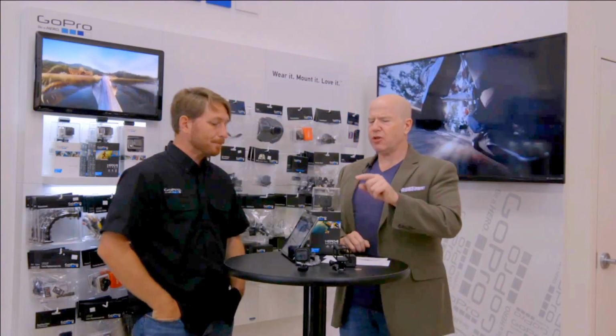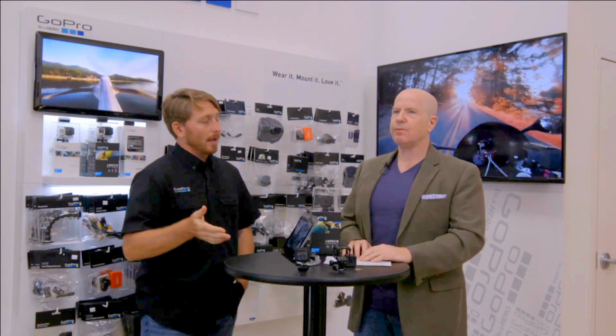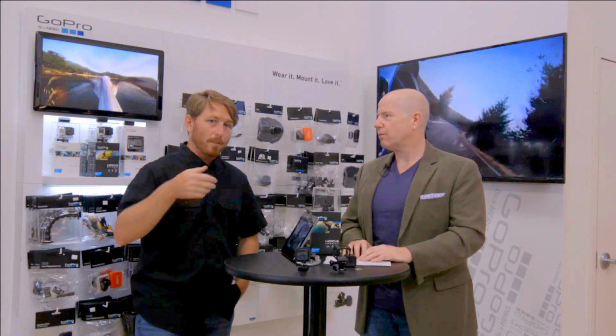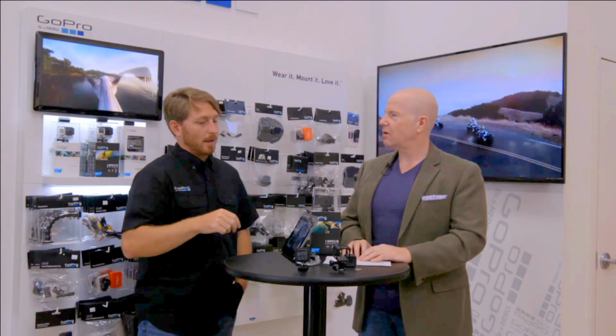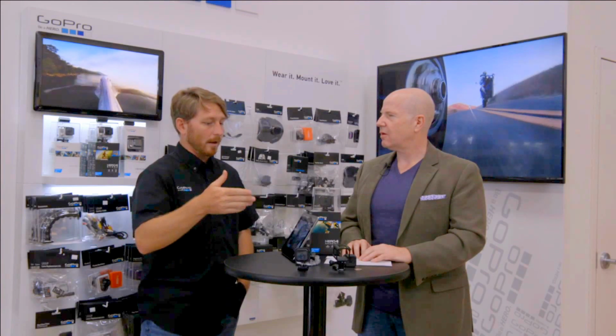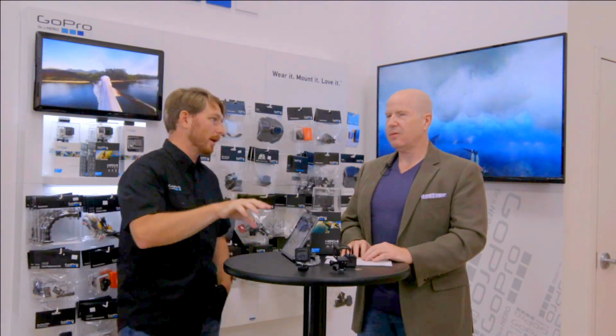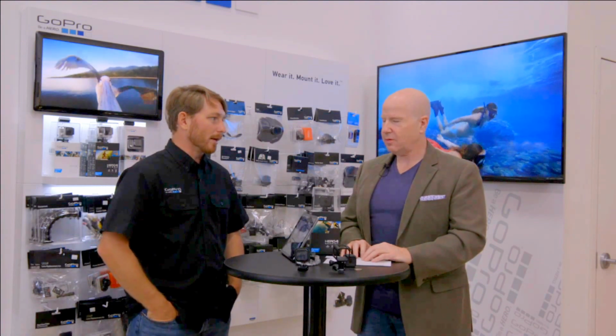One more thing too, this has a low light capability, right? Low light recording. Right, so it has auto low light adjustability, so when you go from high light to shadows, or vice versa, this system will actually adjust for that light transfer, and the video automatically changes exposure, so you get the highest quality exposure and detail in the picture that you want.